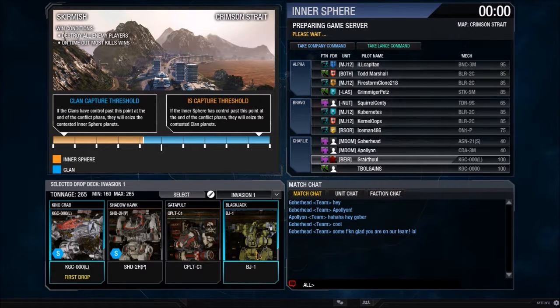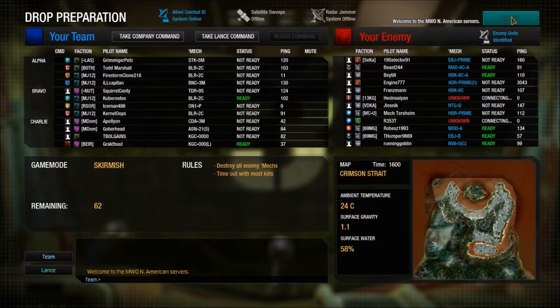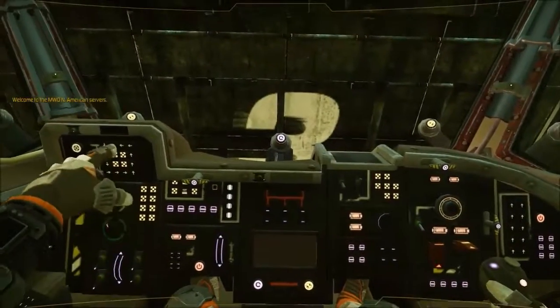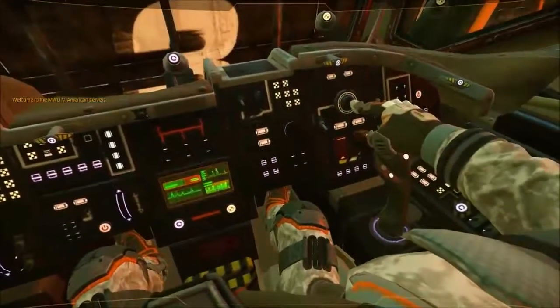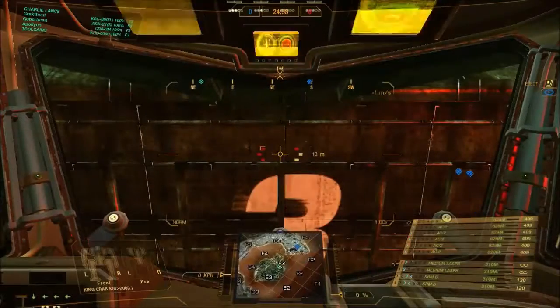And we're doing a skirmish on Crimson Strait. I missed clicking the ready button. There we go. Let's see. Oh, looks like I made a lance with 2 King Crabs and a Cicada. I think ASN might be Assassin, maybe? Interesting lance makeup. This lance will not be sticking together if I'm correct about it being a Cicada and Assassin with 2 King Crabs. Yeah, they're going to leave us in the dust. That's fine.